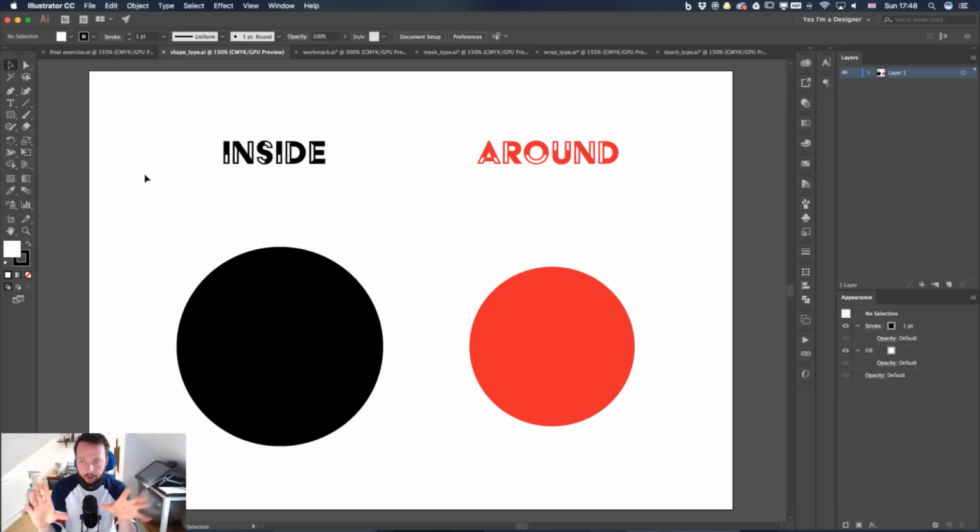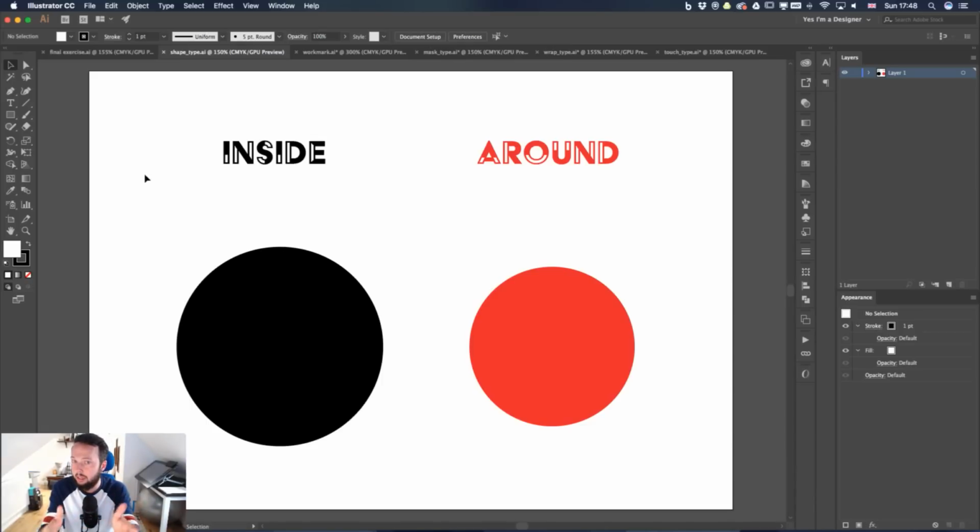Now comes our sort of last example. I have 10 more minutes left, so this is the last complex example that I wanted to show you, working with type. And this I found because I have been teaching Illustrator for more than 10 years in classroom training and in online courses, in seminars and events. So I met a lot of people and I know what people usually have problems with.